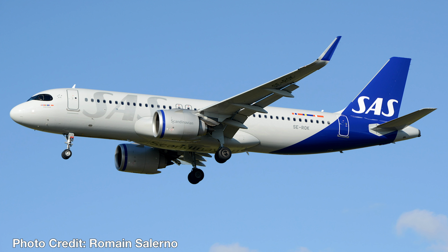They also have 6 other A320neos in the new livery as well. All these are new aircraft. And they are Romeo Oscar X-Ray, Romeo Oscar Juliet, Romeo Oscar Hotel, Romeo Oscar Zulu, Romeo Oscar India, and Romeo Oscar Yankee, with a further 2 more set for delivery very soon. So they're getting a lot of these since the pandemic. They're just getting all the A320neos. So it's really cool, and they are flying around the system.